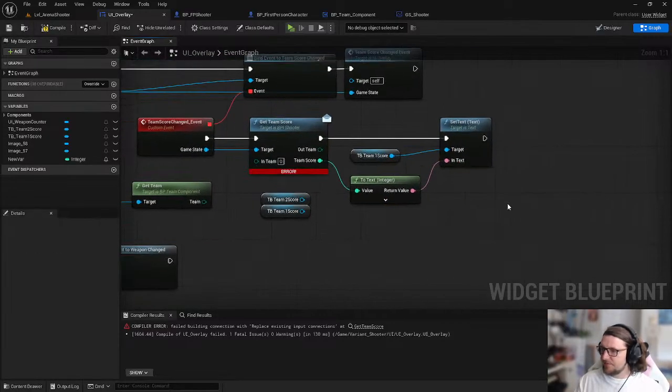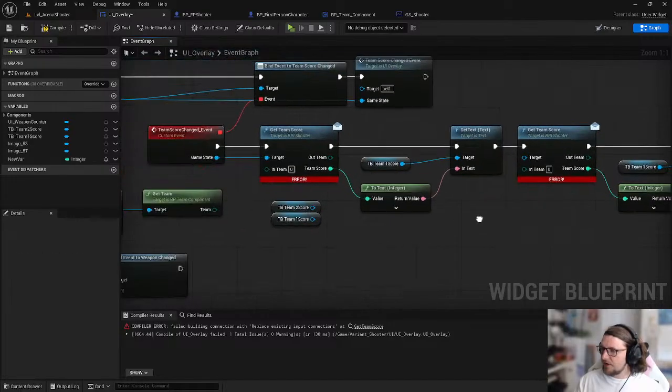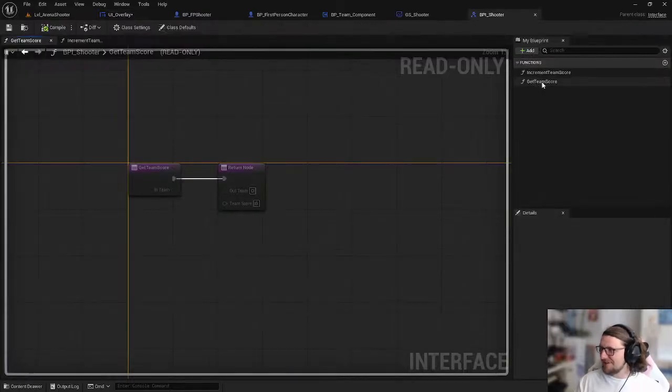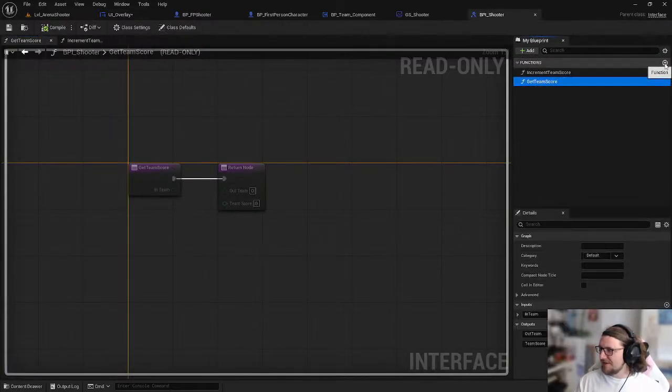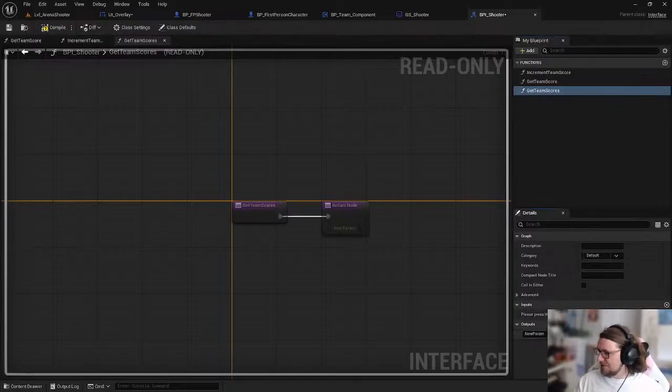You know what I could just do? I could just output get team scores, and then we'll just output an array. Easy.